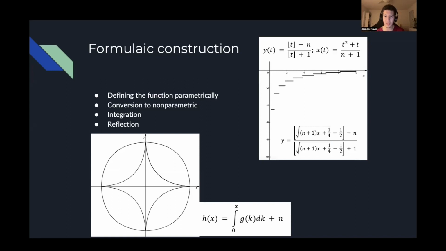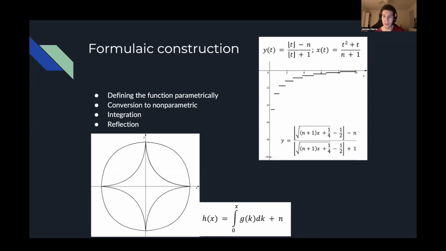Now what these each individually mean: y of t is the slope of the line segment, so you have minus 10, then minus 9 halves, then minus 8 thirds, and so on and so forth. And then (t squared plus t) over (n plus 1) is the intersection points. So you have your intersection with the y-axis and the first line segment at x equals 0. And then you have your next one at, let's say if n equals 10, 2 11ths, at x equals 2 11ths.